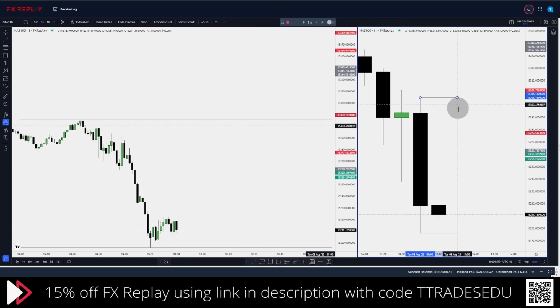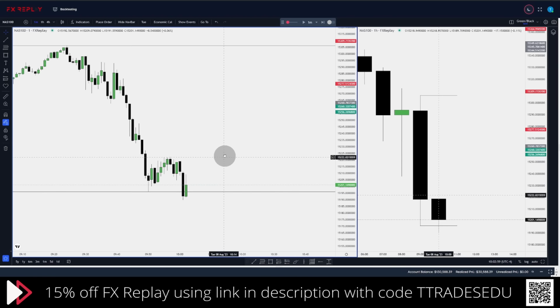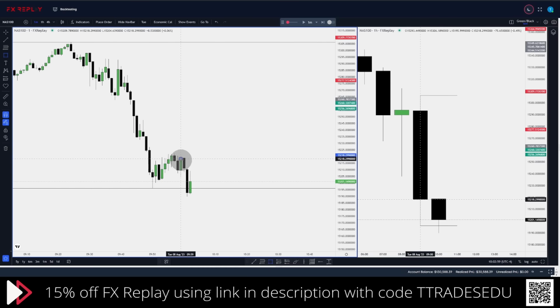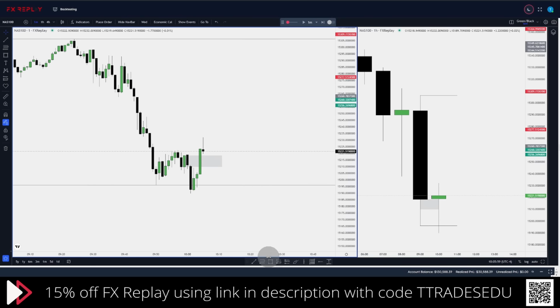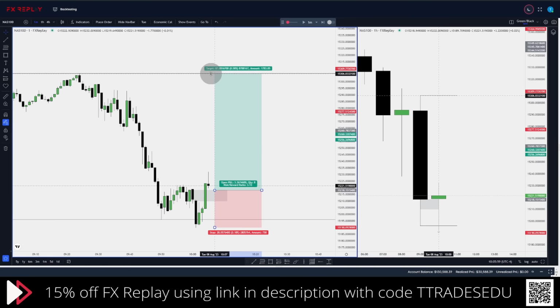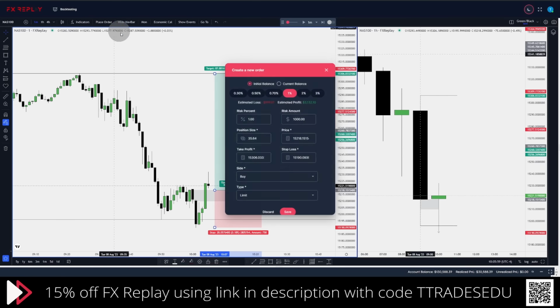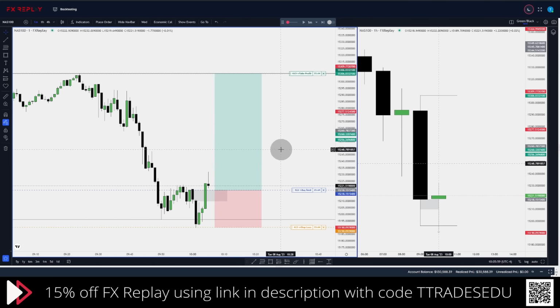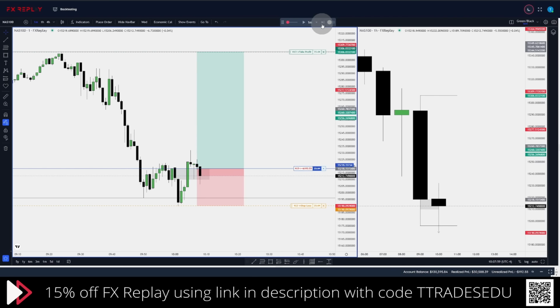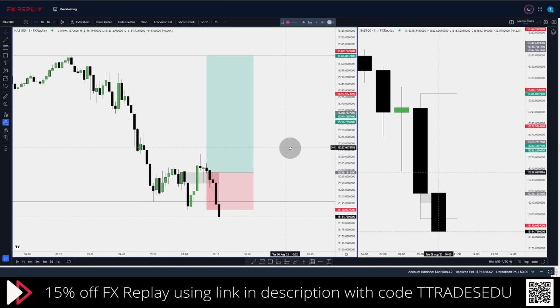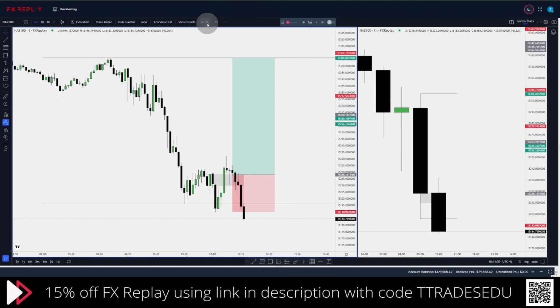Here's our 9 AM high or low. So there's a sweep. Let's see if we get any displacement up here. Okay. I'm going to look to long right here. I stop on this low. Target the other side of this range. And that's just at 3R, so no reason to project a fib. So we're in there and stopped out. So let's go to the next session.